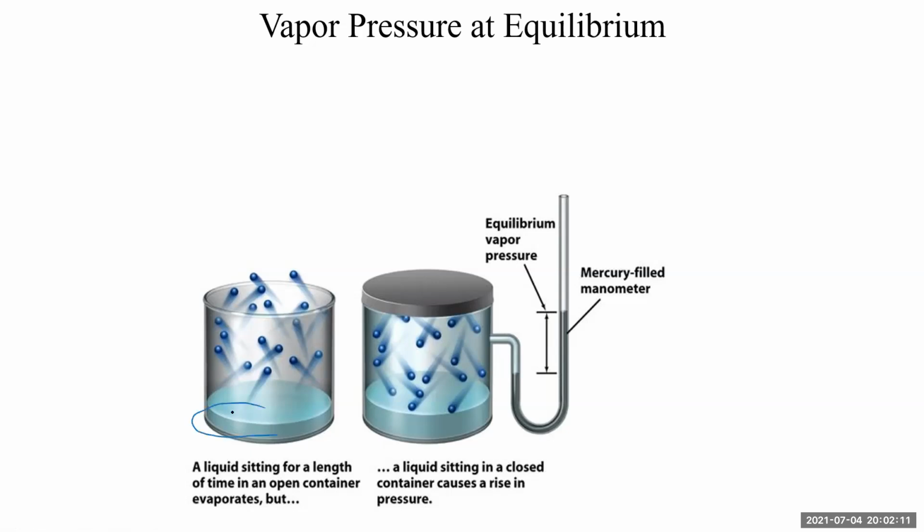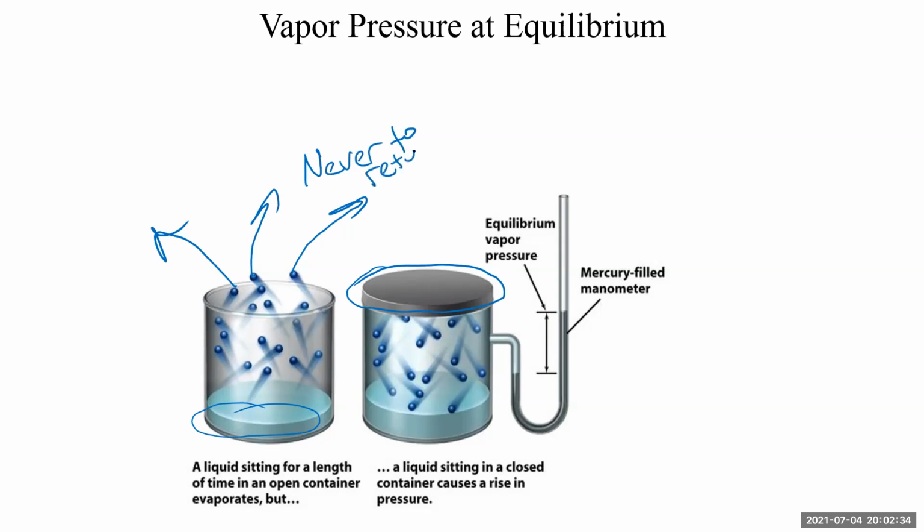You have your liquid level right here. As long as you have just enough liquid to create enough vapor without completely emptying your container of all liquids, you can establish an equilibrium. And the other requirement is that you have a sealed lid on top. Now, if the lid is open, what happens to those vaporized particles? Well, eventually they go out into the world, never to return ever again. Never to return. And by the way, the concept of equilibrium is so critical to chemistry and to biology too.